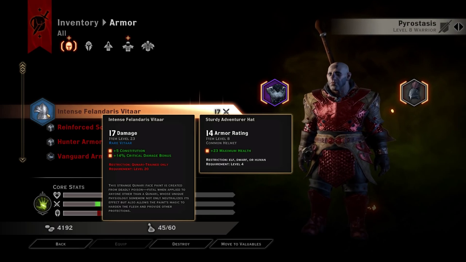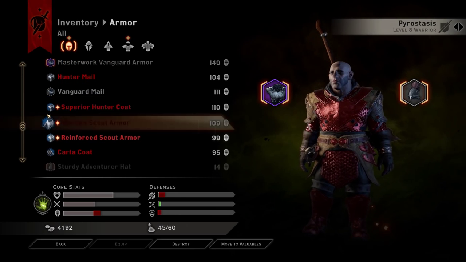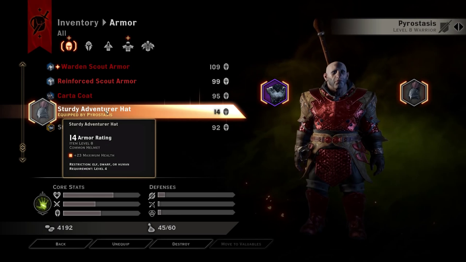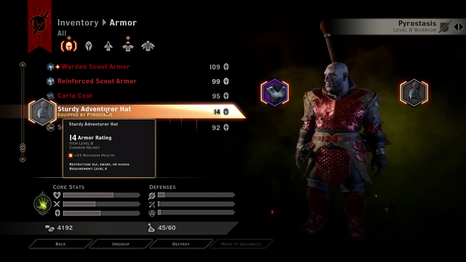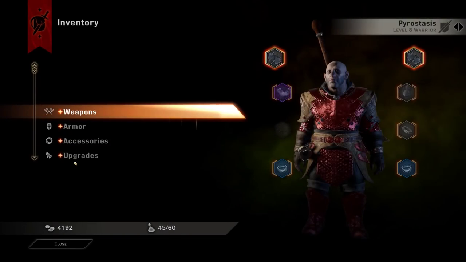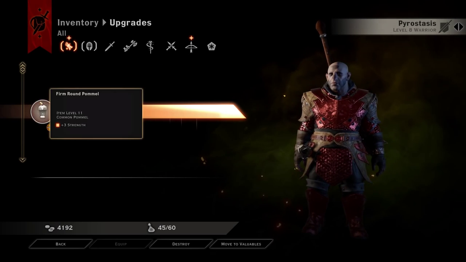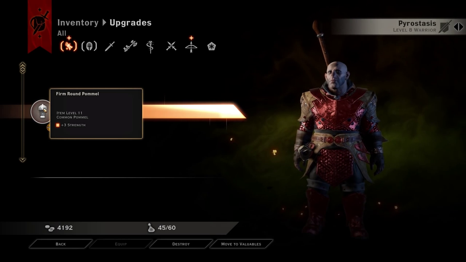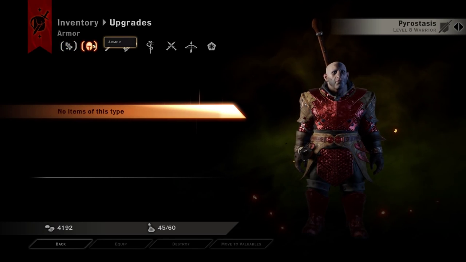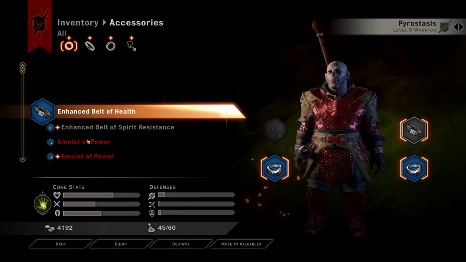Now, I think this is a little funny. We have a level 20 piece of gear here. Why do we have a level 20 piece of gear at level 8? I don't even understand why I'm seeing this stuff. It blows my mind. I don't even get it. Actually, wait a minute. I forgot upgrades. We may be able to upgrade something. How does this even work? I guess these have to be upgraded at the crafting place, which is fine. So I'm not going to worry about that too much.